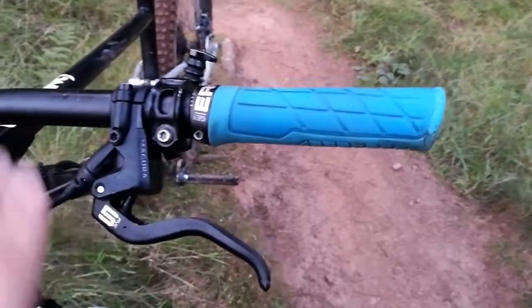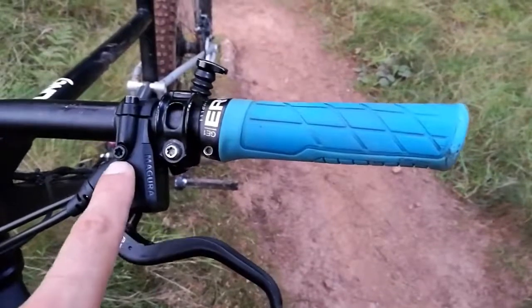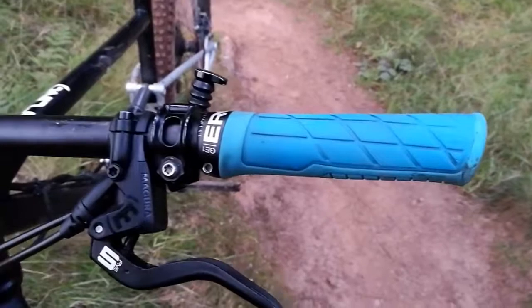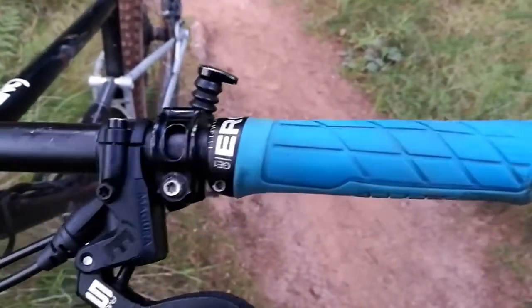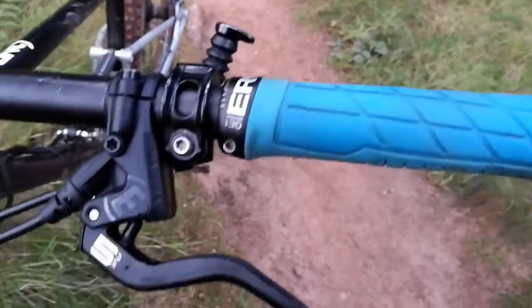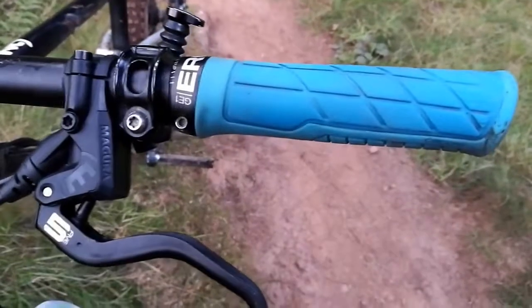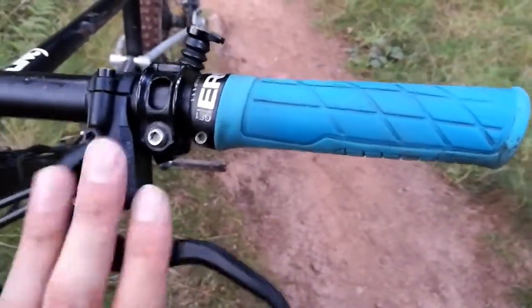One of the things I loved about this was bleeding. When you cut the hose you need to get some air out and get some new fluid in. You literally just take that nut off, put the syringe in, and instead of the usual hassle with one port at the front and one at the back, you just suck, push, suck, push — air comes out, put the cap back on, and everyone's happy. The bleeding process is flawless.